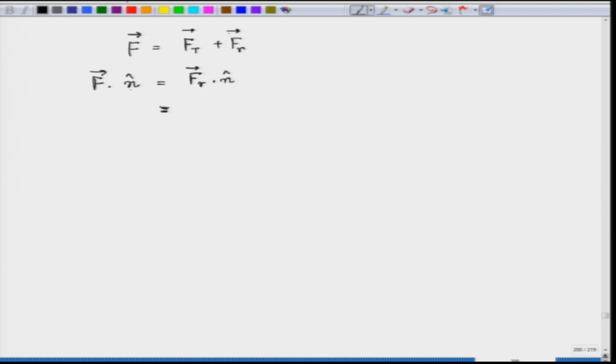So, f dot n here, if you decompose it into tangential part plus radial part, so whenever you have an f vector given at any point on the surface, it should have a tangential part and it should have a radial part. So, this is my f vector, this is the radial part and this is the tangential part. I am writing it like this. It depends on what the orientation of f is here; the f orientation could be different. So, there are two parts, fr dot n vector.